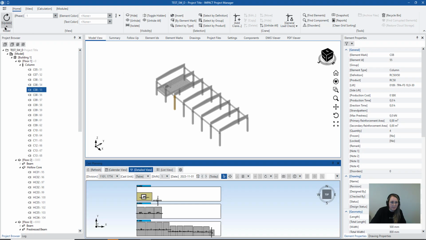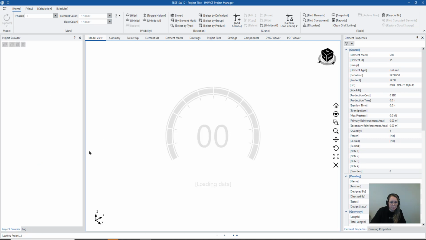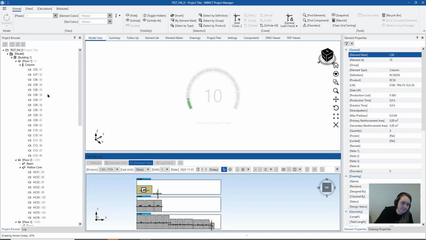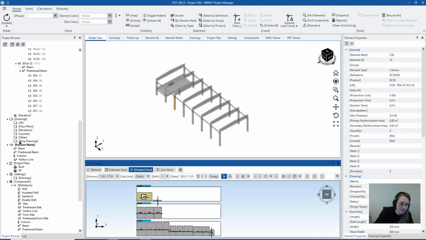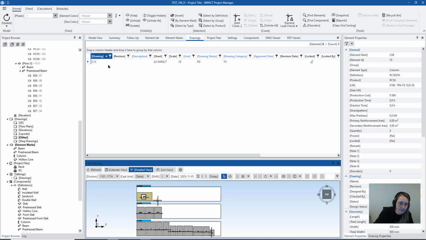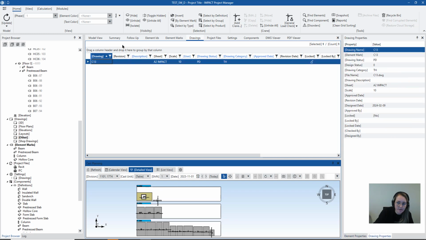So if we update here with reload model, we can also see our shop drawing in Project Manager. This is also a good example of the connections that we have between the Revit design and Project Manager. So here it says we have our shop drawing.